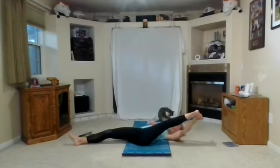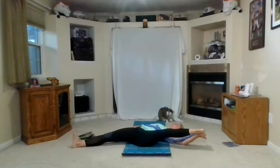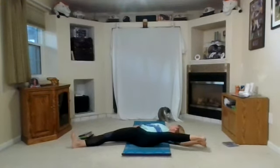Slide your right hand up right close to that foot, or you could maybe grab that foot, take that leg out to the side. Left hand is holding your left hip down so that your body doesn't roll. You don't want to pop that hip off the floor. Press your left shoulder blade, left hamstring into the mat. Turn, look to the left, breathe.